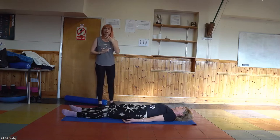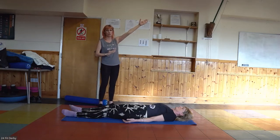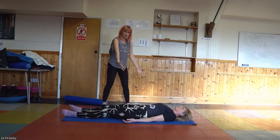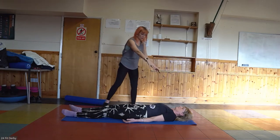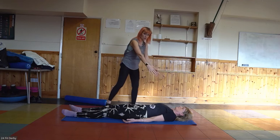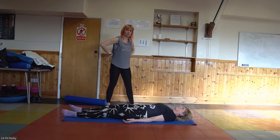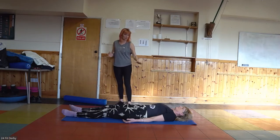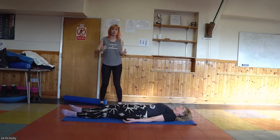So if it's nicely relaxed and you have a nice long neck, you'll see the wall in front of you. Okay, moving down to your rib cage, just checking: do I lie on the top of my shoulders, or is the heaviest part of my rib cage my lower ribs? Ideally, of course, it's lower ribs, right? So its heaviest part is closer to your middle back.